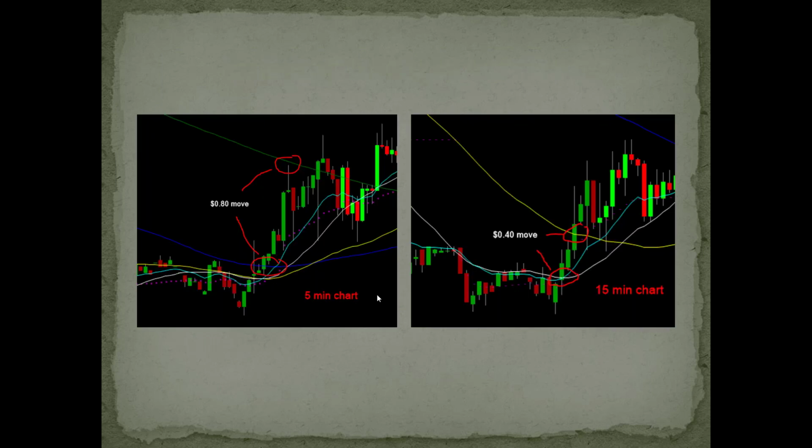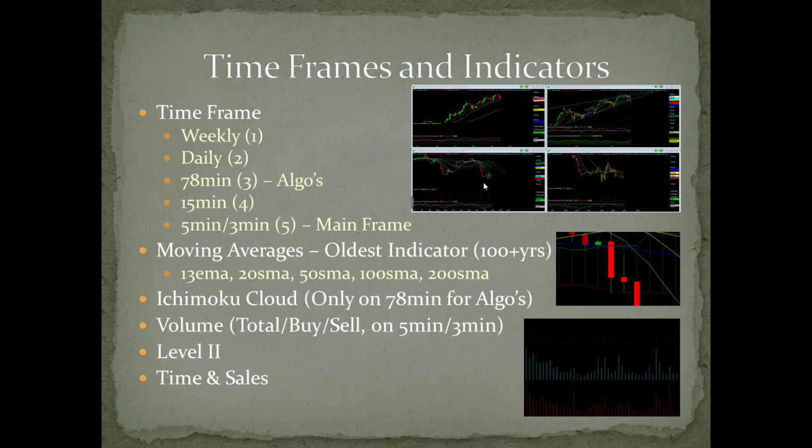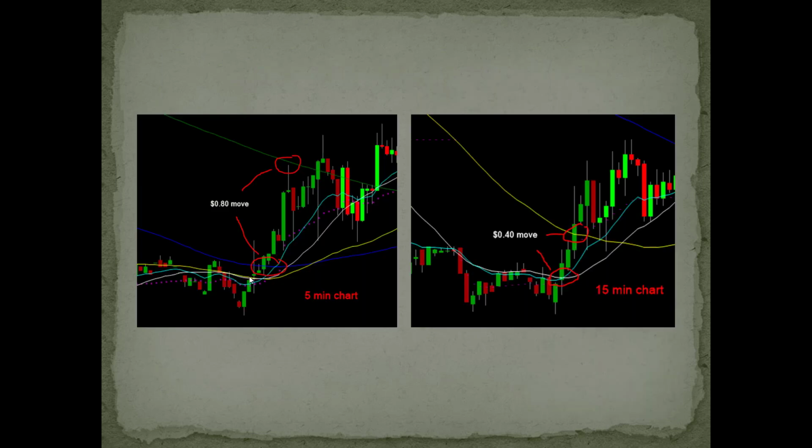All right, so here's a brief example of the different time frames. So coming up here, weekly, daily, 78-minute, 15-minute, and then on my second screen, I'll have my 5-minute chart. So there's a 5-minute break of the 100 SMA. I trade off all SMAs, not just the 100. This just happens to be a 100 SMA break. So it's coming up and it breaks the 100 SMA. So when I was looking at the volume here, it had increased total volume and then it had increased buy volume. It broke, but you got to wait for confirmation.